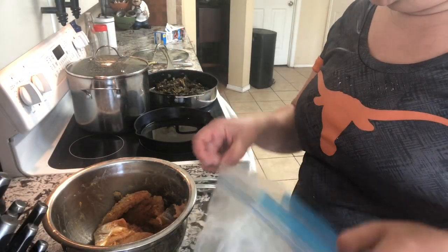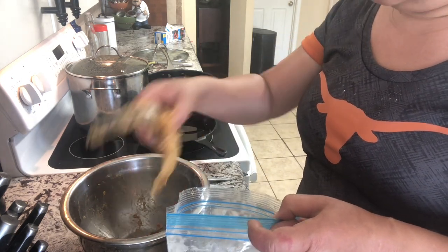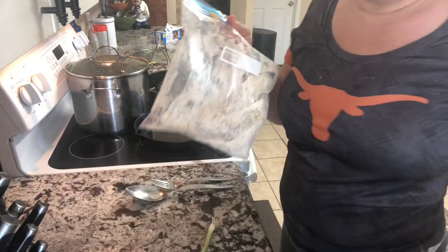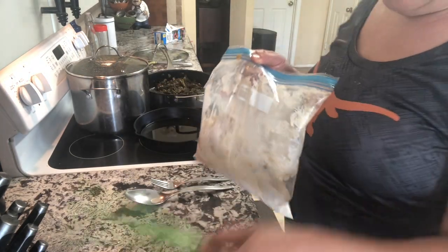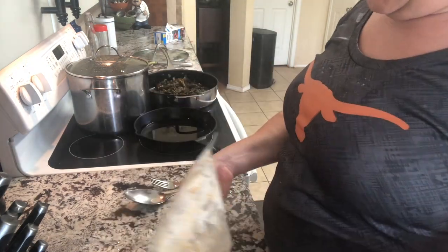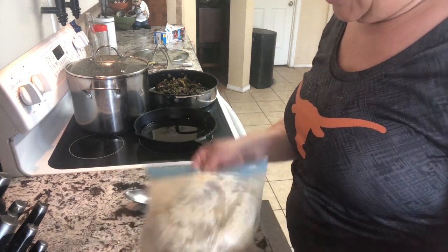So I have my flour here, I'm gonna take my fish. Put it in the flour. And I'm gonna shake it up like Shake 'n Bake. Remember that? I wonder if they still make that. Shake it up to coat your fish. Now this onion is gonna stop our pan. Normally I don't use my whole green onion, but this onion is gonna give its life to stop the house from smelling like fish. So I'm coating, shaking, and I'm coating all of the fish. Making sure all of it gets some flavor and some coating on it.